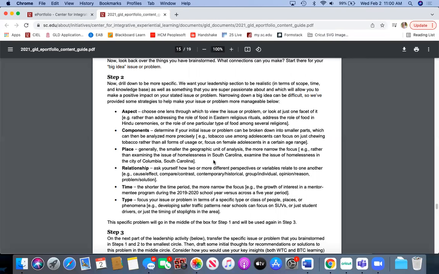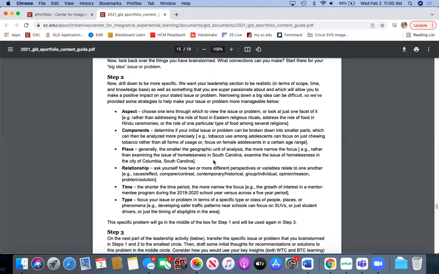Or maybe you focus on just female users or a certain age range, breaking it down into a smaller group or component. You can also break down by location. We see this very often to narrow your focus on just one specific location. Maybe that's Columbia, because that's where you're based right now in USC. Maybe you want to look at where you're headed for graduate school or your job and focus on that community.